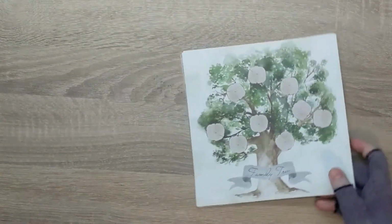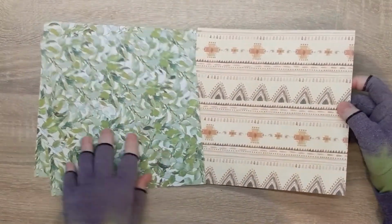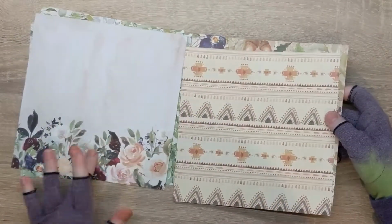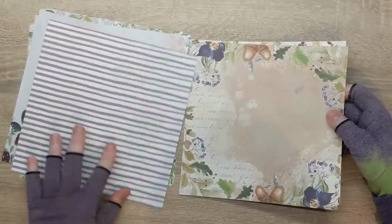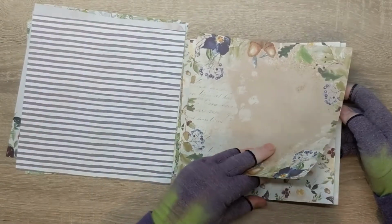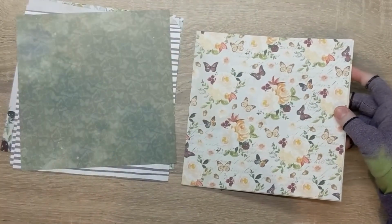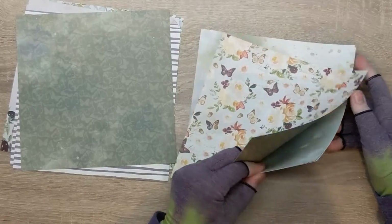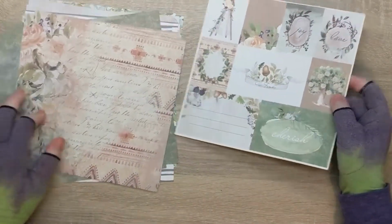And let's have a quick look and see if the 8x8 is exactly the same. Probably is. So far so good, yes. Yep, then the Aztec with the backing piece, yep. Mixed media with the stripes, yes. And let's do it two at a time. Butterflies with the butterflies. The watercolour with the thing, and some smaller cut aparts.